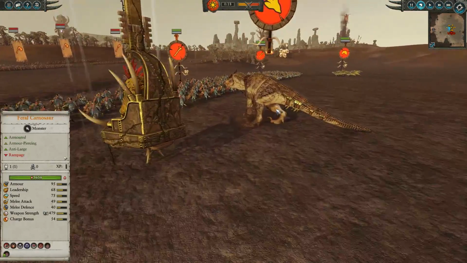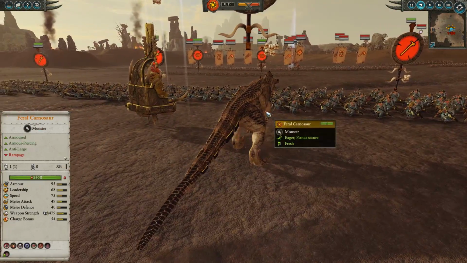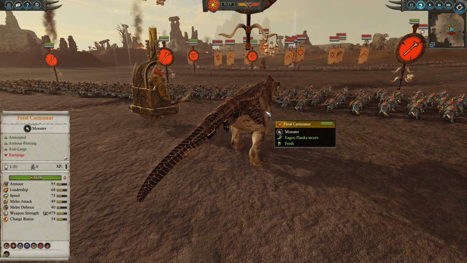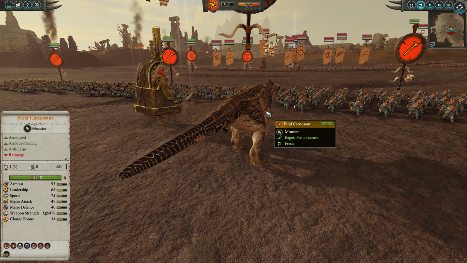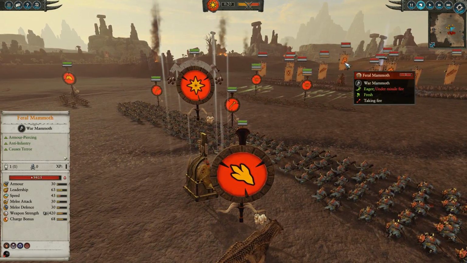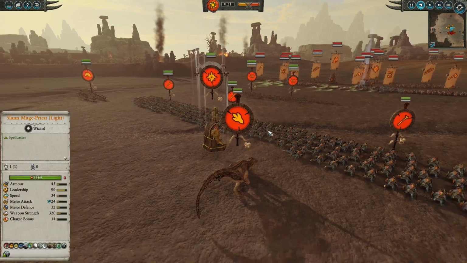We do have a Feral Carnosaur as well, and you can go with 2 in this matchup because of how popular Frostwyrms and of course Mammoths are. But I think just going with 1 and relying on Temple Guard and Skinks is a little bit safer. So we do have the Feral Carnosaur here. He's going to be having some of a Jurassic Park showdown, some prehistoric action against his Feral Mammoth over here. Should be quite a bit of fun.